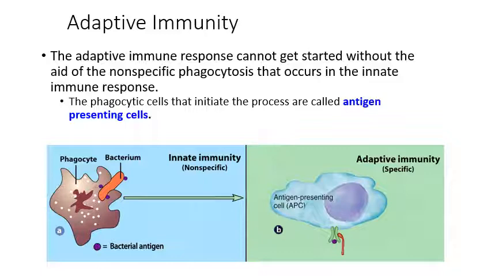So for example, here in picture A on the left side of your screen, we see a phagocyte. That phagocyte is probably a macrophage or a dendritic cell. So he's capable of eating bacteria through endocytosis. He's going to bring in that bacterium, digest it, and then find part of that bacterium, just part of it usually, and present that part of it as an antigen on the surface of his cell. Once he does that, he becomes an antigen presenting cell, and he's capable of taking that antigen to a T cell to start the adaptive immune response.